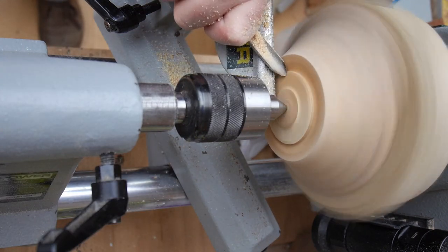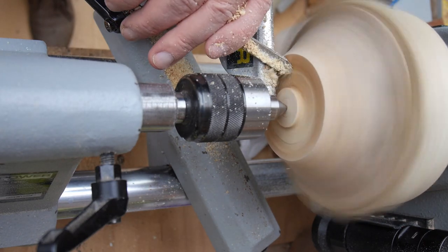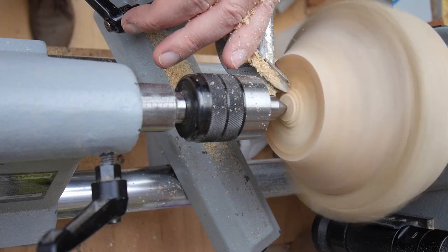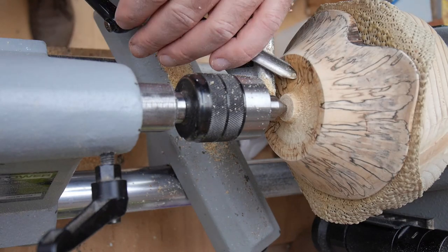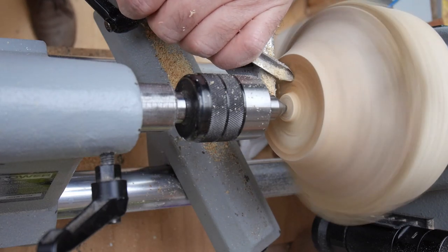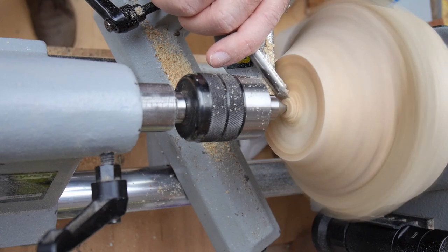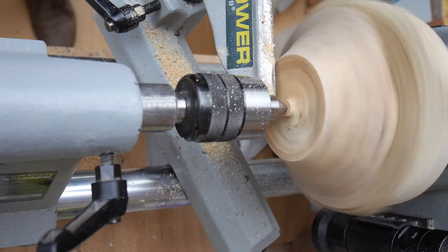And here I'm doing what I call a Phil Anderson tenon removal. I'm sure it's not Phil's technique, it's just he probably does the best demonstrations on YouTube and the best commentary on what he's doing.